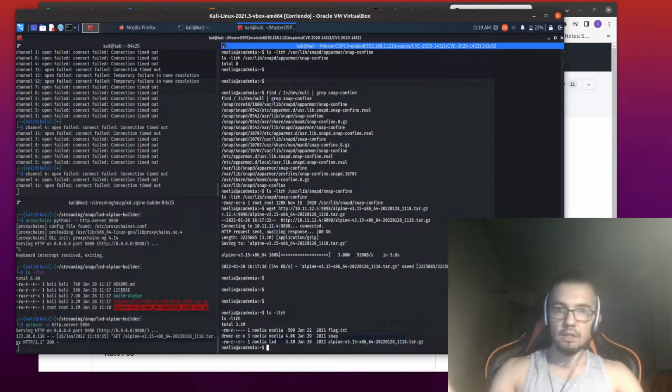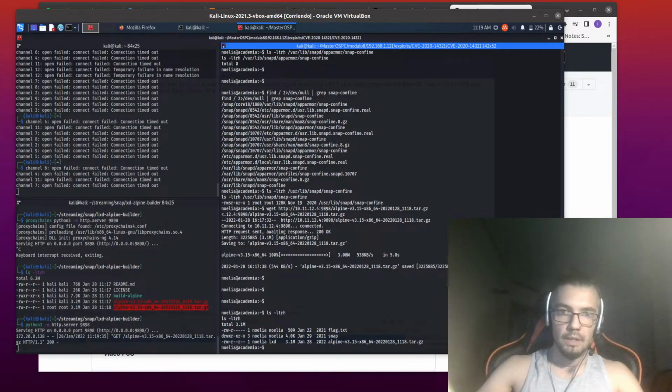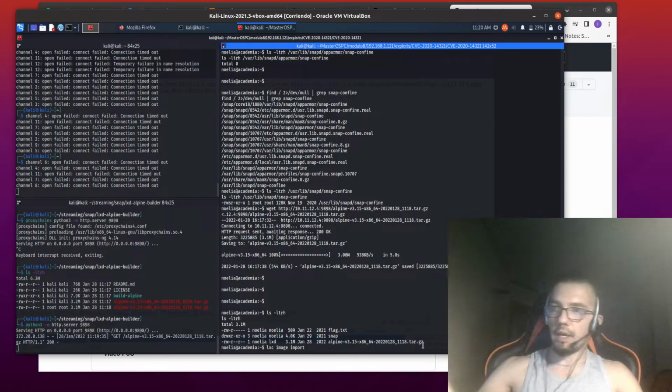So it's just stored. At the moment we need to create the image using lxc image import and the name of the image.